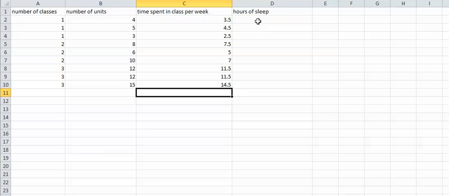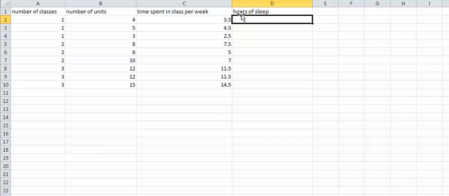Now, hours of sleep is related to a lot of different things, like how many hours of sleep each person needs per night. Different people might need different amounts of sleep. It might also depend on whether they're working late at night, or whether they have children, but it might also be related to how many classes they're taking, because if they have a lot of homework, they might have to stay up late. So let's just say that maybe this person has less homework, so they're sleeping 7 hours.